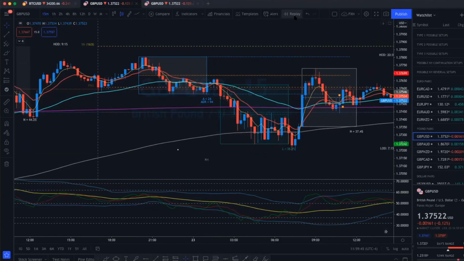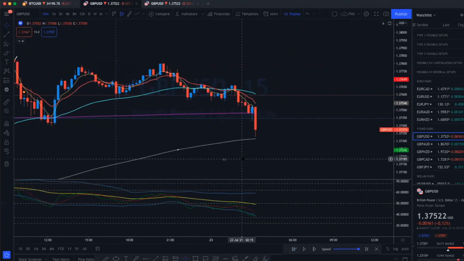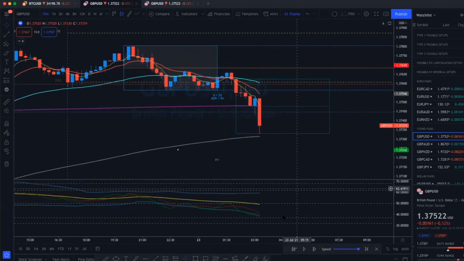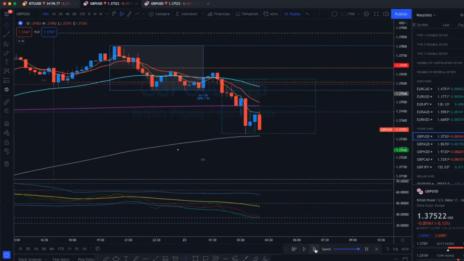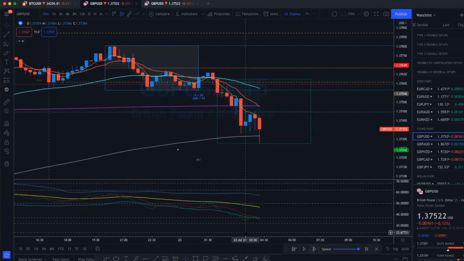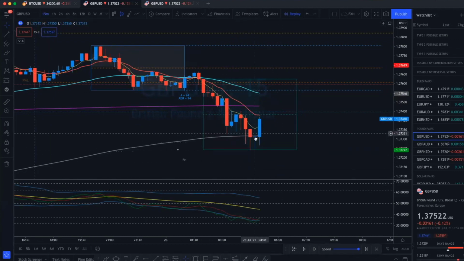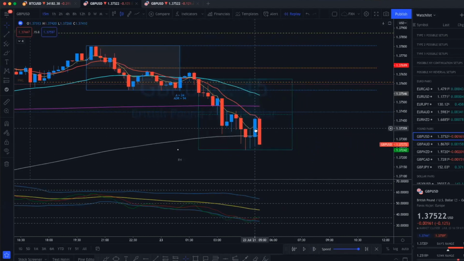So I think when you look at it now, you're like, yeah, the second leg is down here. But when you go back in time and you're looking at this play out, to me, as this is playing out, this right here would essentially be my first leg. If I'm looking at this as it's playing, this right here, I would probably consider the second leg here. That right there would be my entry, because I get a pullback.